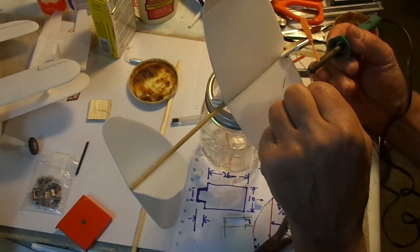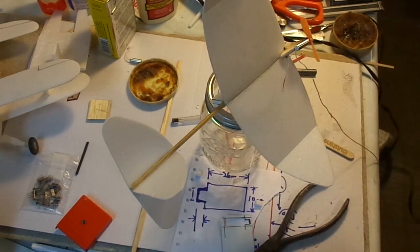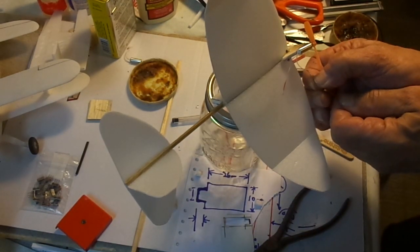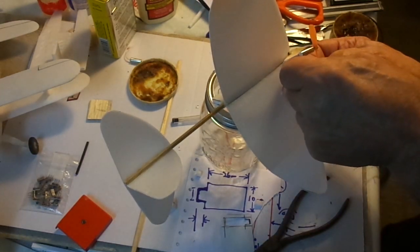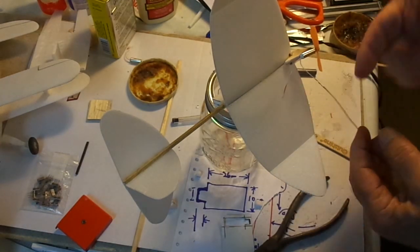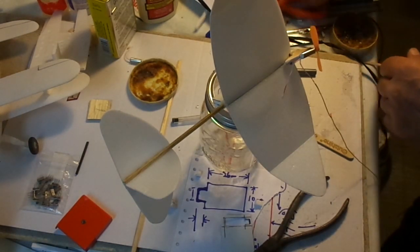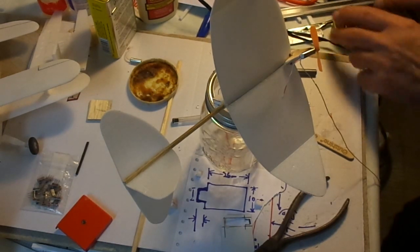Let's see if we can get this one to stick. Oh yeah, there it is. Hard to see, but we got it. Like I say, when that insulation is still warm, you can stretch it back up to where you soldered it, because when you solder it, it kind of shrinks back. Not a bad idea to, while it's still warm, just slide it back into the spot.